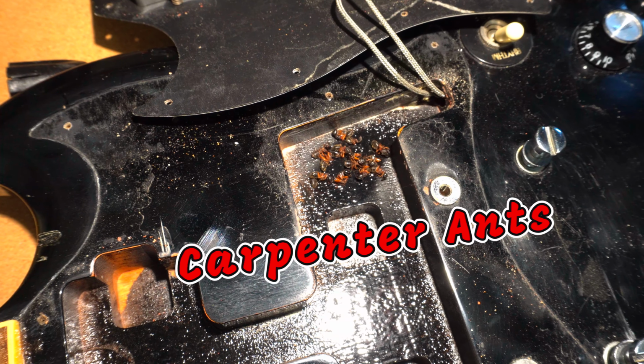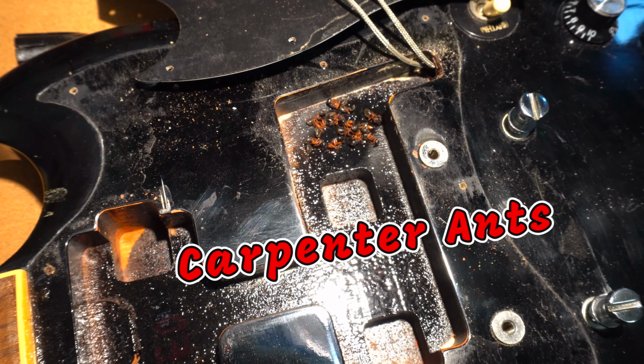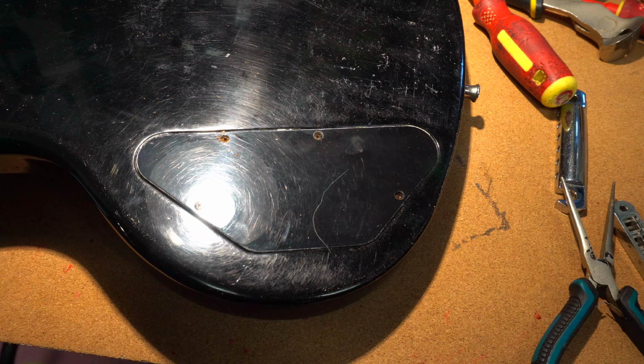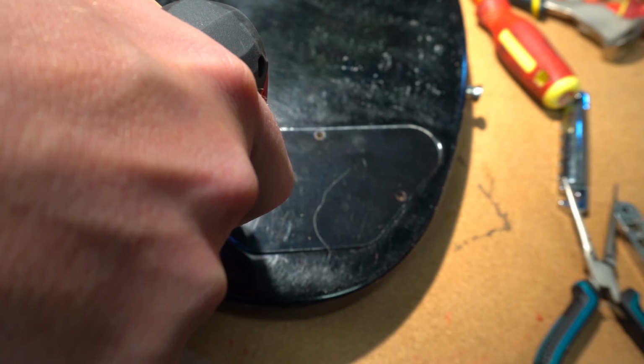So yeah, it looks like they are ants, and there's a bunch of them in there. So I guess we gotta check the back cavity as well, but yeah, gross. All right, I wanted to open this on camera in case this thing is just teeming with bugs or something. So here's the back cavity. And I'm pretty squeamish when it comes to bugs. I don't like them at all. So let's see. Ugh.